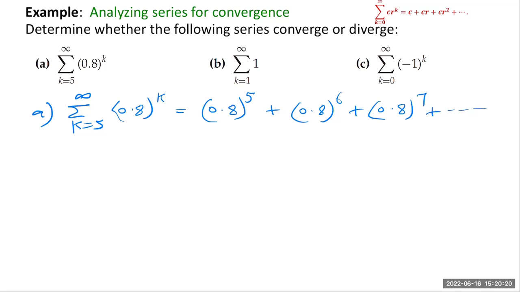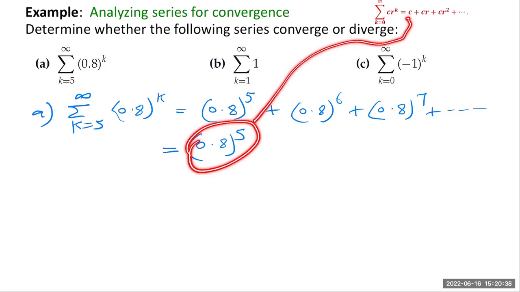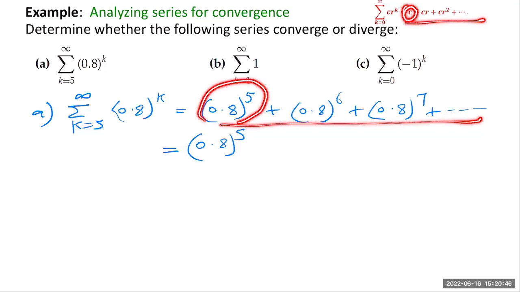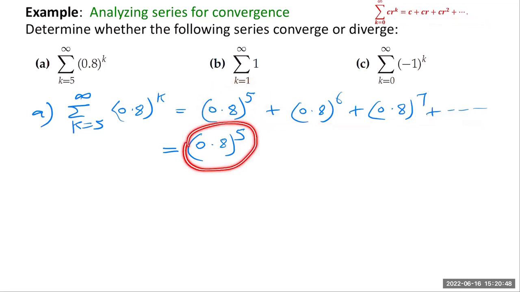This is the series. Now, to get this form over here, I'm going to rewrite this same series in a little bit different way. Let's see how we can rewrite it. I'm going to write the first term as it is, because at the end of the day, this is going to be my C. If you compare these two series, the first term is always C. So this has to be my C, so let me leave that as it is.